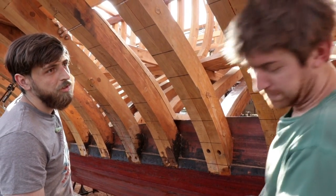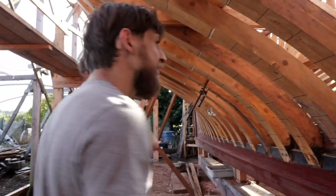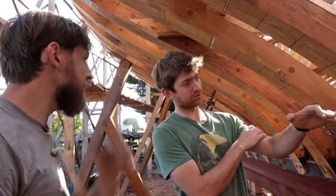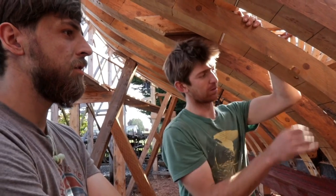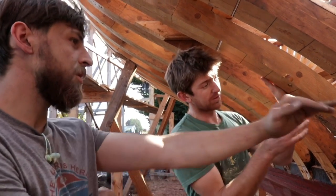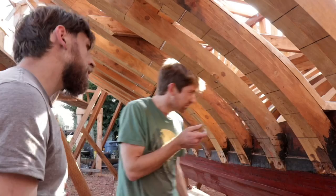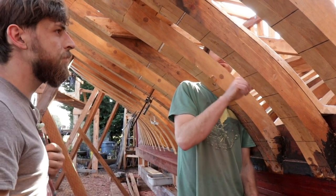You're getting gaps up both sides, all the way up. Uh-huh. What that means is that the plywood we added at the bottom really is doing its job. Yeah. Which is raising the floor a little bit. So it will seem too small, but what that means is we need to start taking material off the bottom. You probably will have to take off some somewhere on the sides as well. Okay.